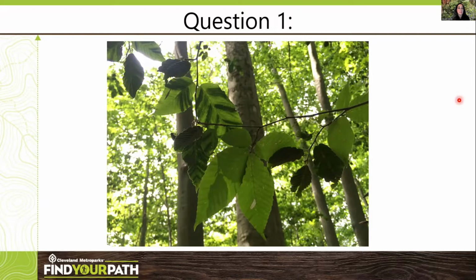Okay, so let's put it in the chat. So what is the very first leaf symptom of beech leaf disease? You can say A, B, C, or D. Is it dark interveinal banding? Is it aborted buds? Is it late flush of lime green leaves, or is it chlorosis? So A is dark banding, B is aborted buds, C is late flushing of lime green leaves, and D is chlorosis. So you guys can put it in the chat.